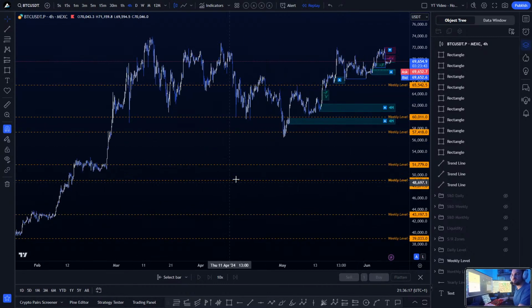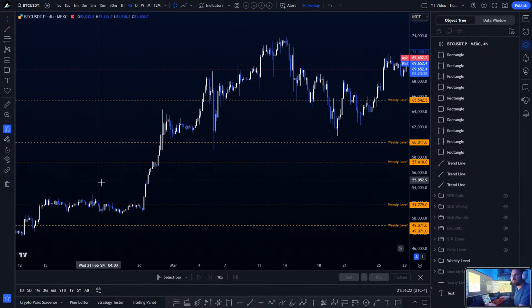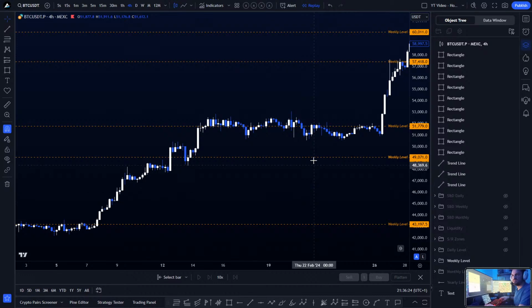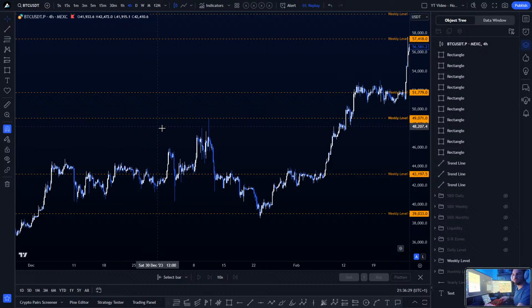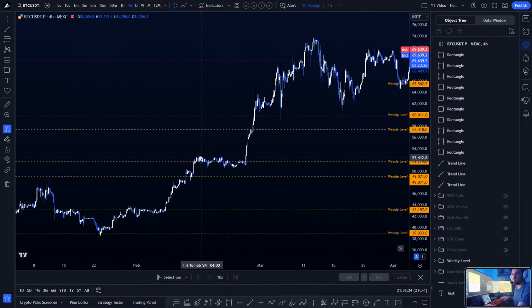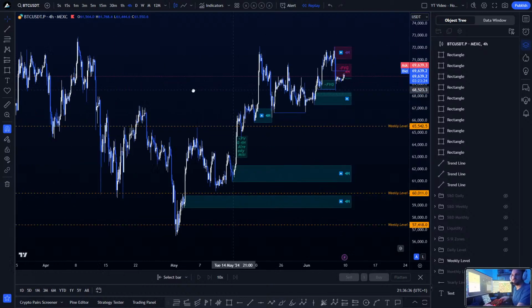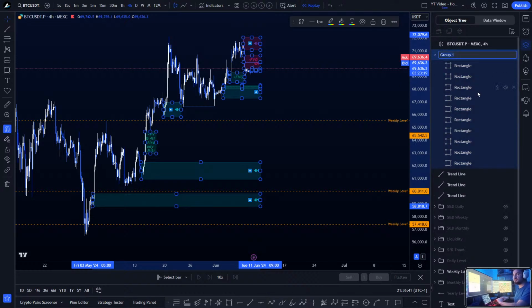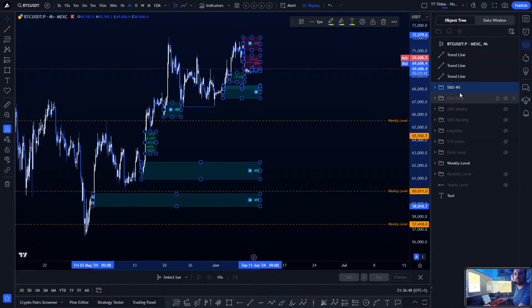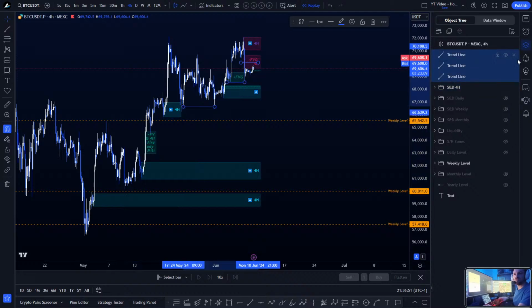Okay, I guess that's it, because if we break this, we're gonna have to analyze the chart again. Obviously, this is a consolidation. This is an order block, and going below that is really bad, really bad. Okay. So let's hide this. Okay, and that basically sets us up. Let me just hide these.